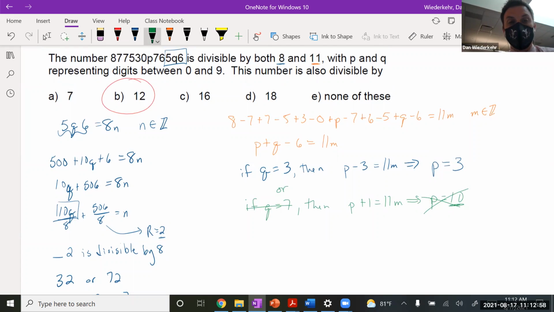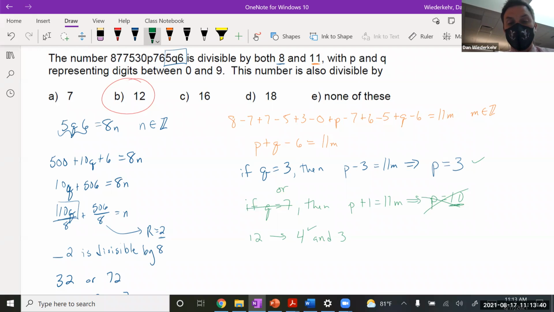Okay. Now at this point, you could plug in 3 and 3, and you could try the divisibilities. You could just try dividing on your calculator, certainly, or dividing by hand if you're a real glutton for punishment. We're really close to some of these though. So for 12, and 7, I'm just going to ignore 7. If these others don't work, I'm going to go back to 7, but I'm going to start with 12. For 12, it has to follow the rules of divisibility for 4 and for 3. Well, it certainly follows the rule for 4. It's divisible by 8, so therefore it's divisible by 4.